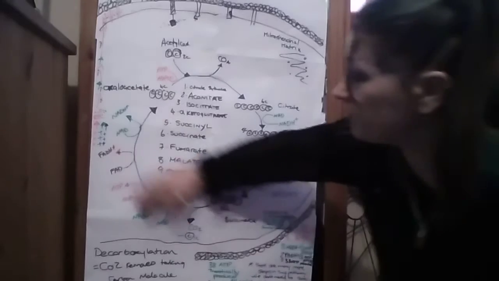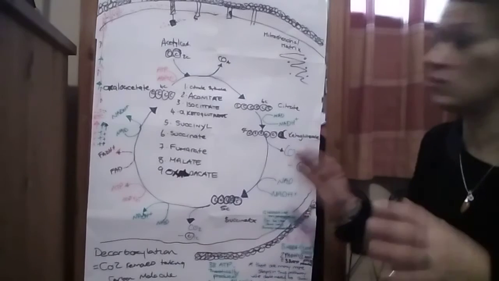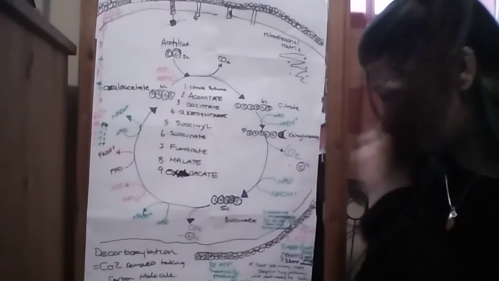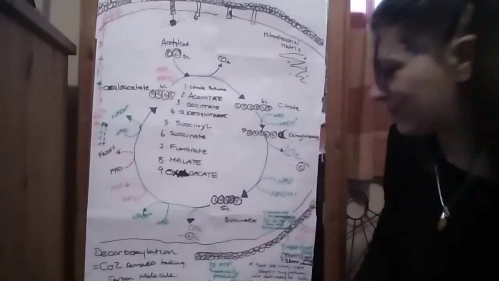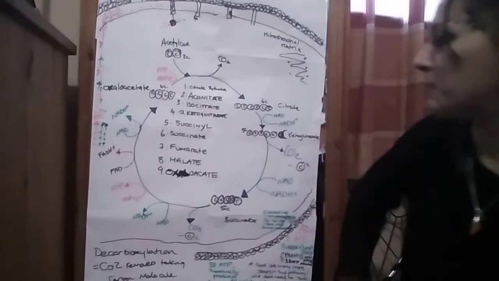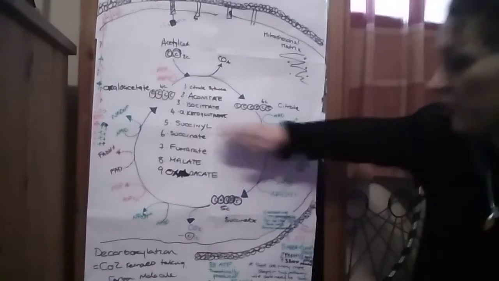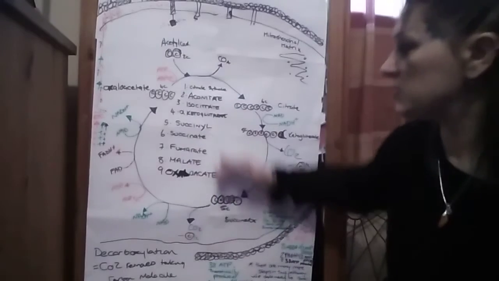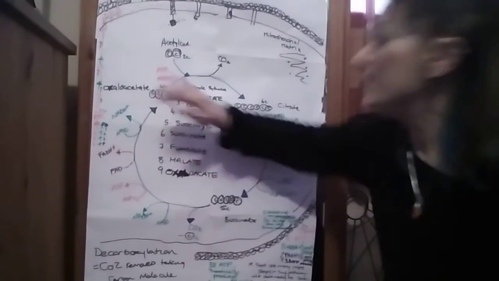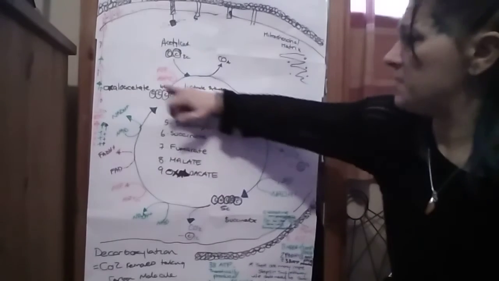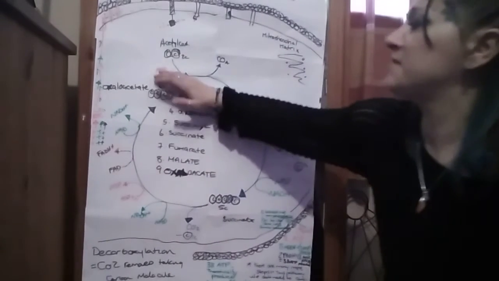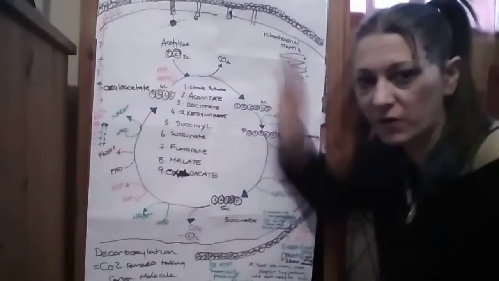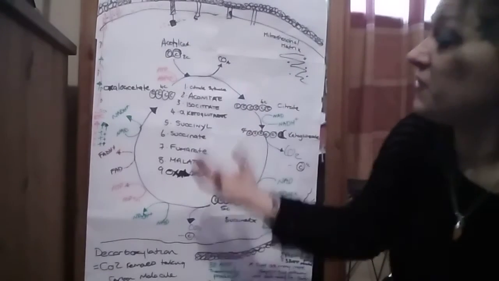Again, there are some other substrates in these processes. I haven't gone into all of them. There's a very lovely but rude acronym, whatever you want to call it, to remember them, but I shan't go into that. Anyway, we go through these different steps, and we've got fumarate. Eventually we come to oxaloacetate, where ADP is then phosphorylated again into ATP, and acetyl-CoA comes back in, and we start this again, hence the name, the cycle.